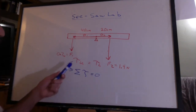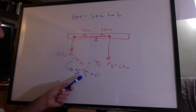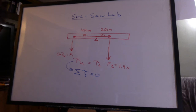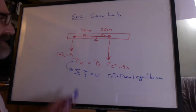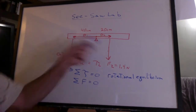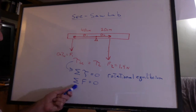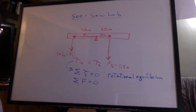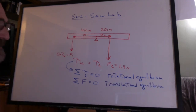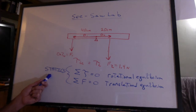Well, if you think of one as being positive and one as being negative, we can say if we add them up, they add up to 0. We say the system is in rotational equilibrium. It's not rotating, but don't forget, it's not going up or down either. So we say the sum of the forces is 0, and the system is in translational equilibrium. And these are the conditions for the translational and rotational statics.